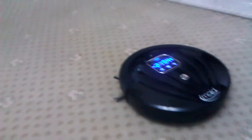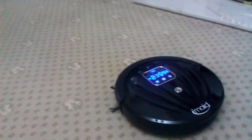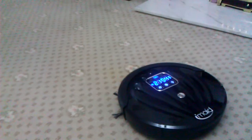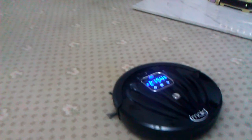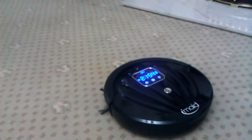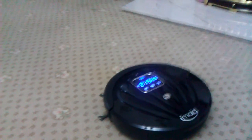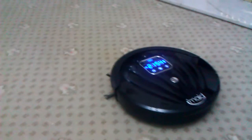In the instructions it says to make sure that the base station is hard up against a wall with a meter either side and no obstacles. Well, it will actually do it without that. There are a few rooms in that sort of luxurious situation where you've got a power socket and a meter either side with no obstacles. I mean, it's basically a bare room you're talking about, which doesn't always happen.